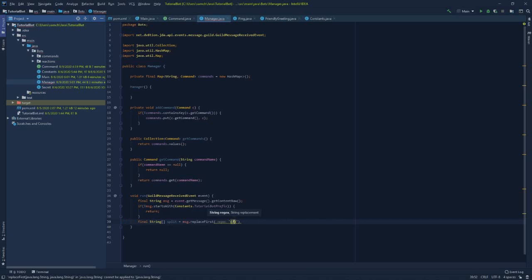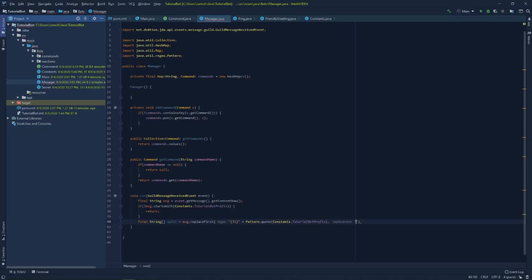Pattern.quote, I believe. Was it quote? Yeah, it was quote. And then Constants.TUTORIAL_BOT_PREFIX, and then comma, and the replacement's just gonna be an empty string.